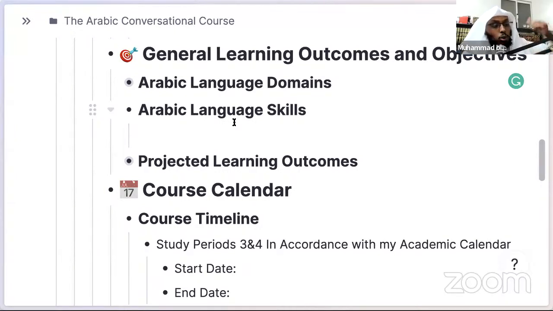Such as, when it comes to reading, people talk about reading comprehension, i.e., let me read a page and understand what it says. That's fine. But you can't do reading comprehension if you don't have reading fluency. If you don't recognize the letters and the harakat, and you can't pronounce it, and you can't tell what the word is, you're not going to comprehend the text. If you mix up the ya and the ta, you're not going to understand what it says.